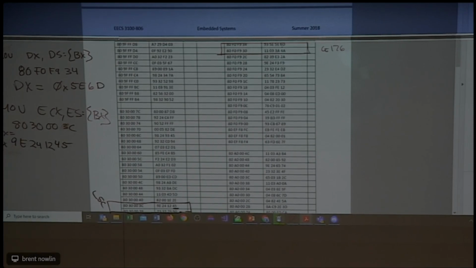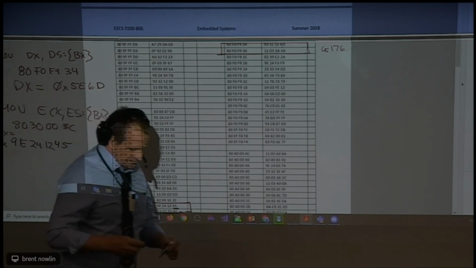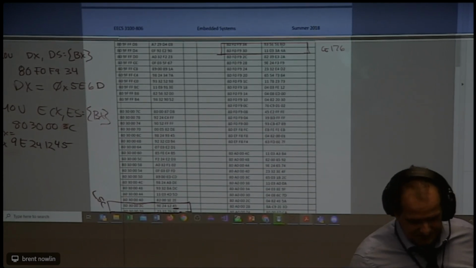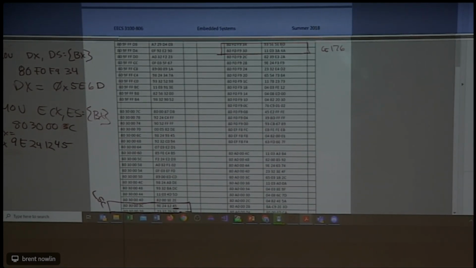Okay. That's how segmentation works. Well, okay. I'm glad you mentioned that. Noah spilled the beans.